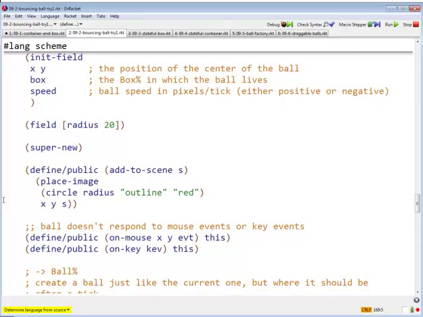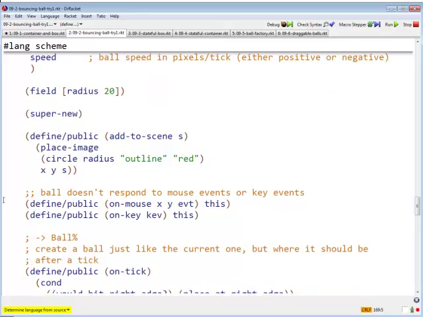And so when we add to scene, we're going to place a circle of the given radius in outline and we're going to color it. And we're going to place it at the specified position.